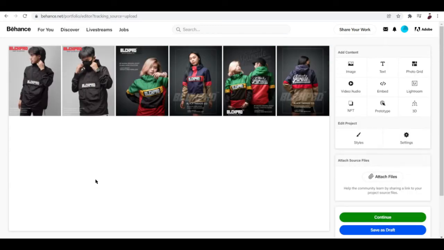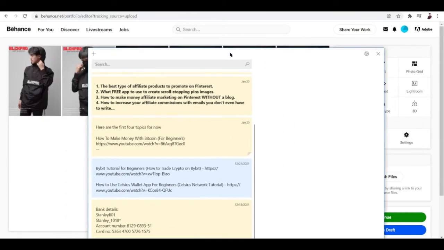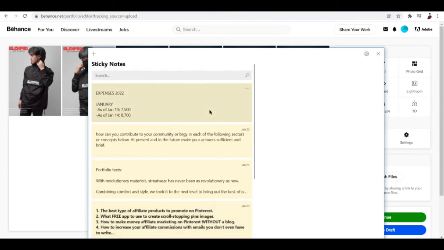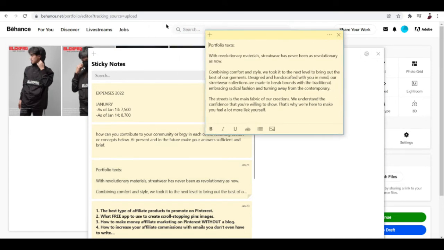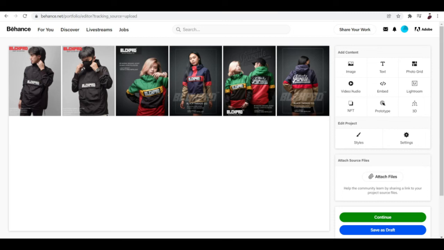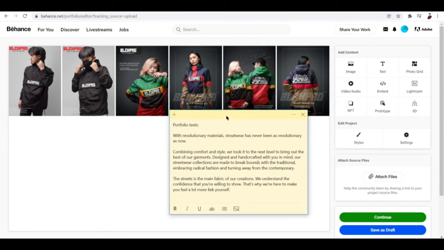Now, what I like to do when I make portfolios like this is that I open my notepad, and I just type in text about the project that I've done. Oh, sorry, this is a different one. Yeah, so here it is. Portfolio text. I've created one already. And these texts are basically just flowery words, a combination of words that will, not really inspire, but at least show something to your readers that you're serious about what you do. So just like this.